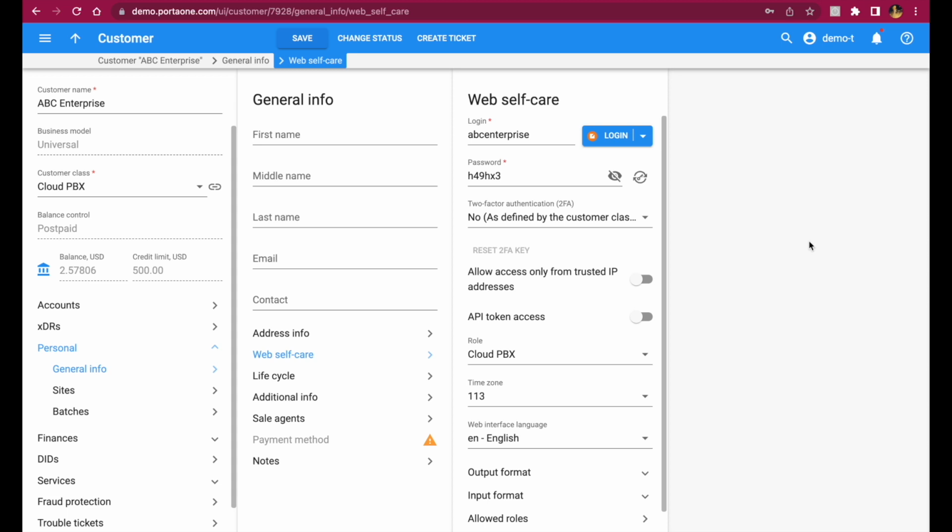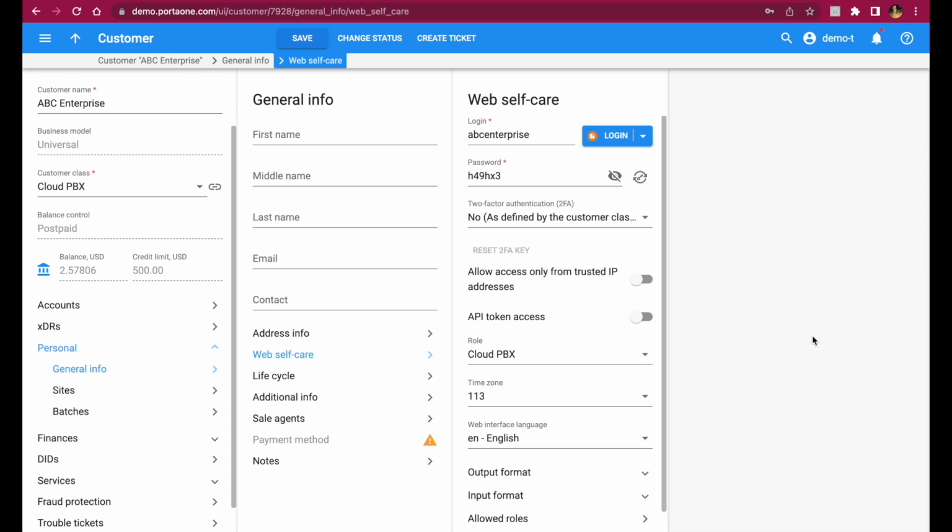To finish the configuration of the Cloud PBX environment for ABC Enterprise, we will log into the Cloud PBX self-care portal with the credentials we've just created and play the role of ABC Enterprise's admin. But before we do so, we need to complete one more configuration step. We want to enable our customers to add new phone lines or features to their cloud PBX on their own without needing our telco staff every time. This is very important for business growth.